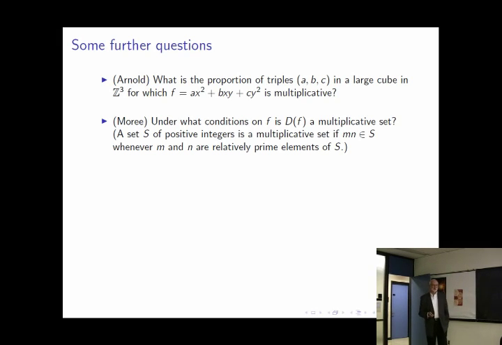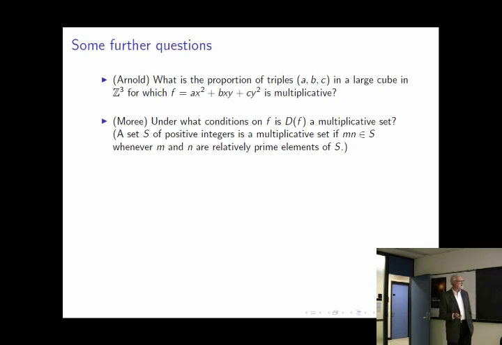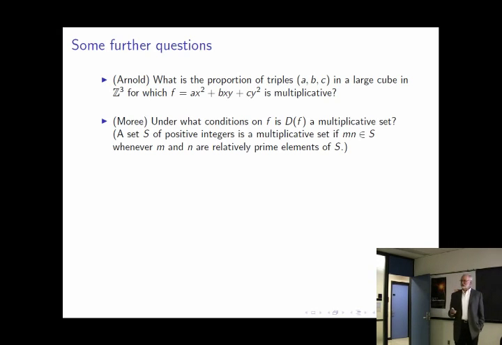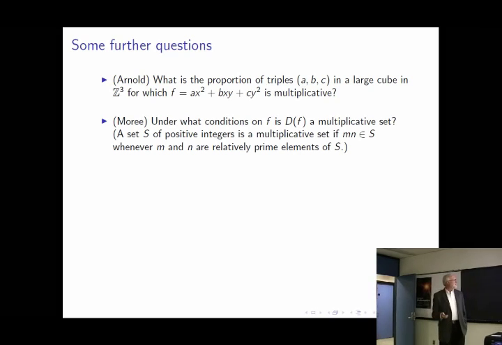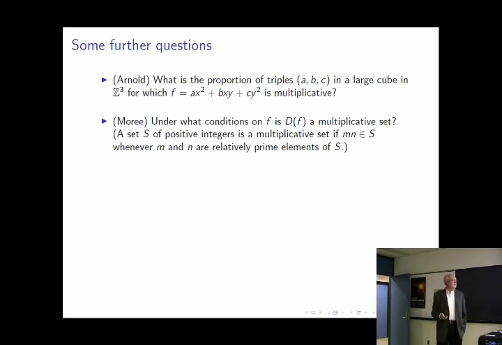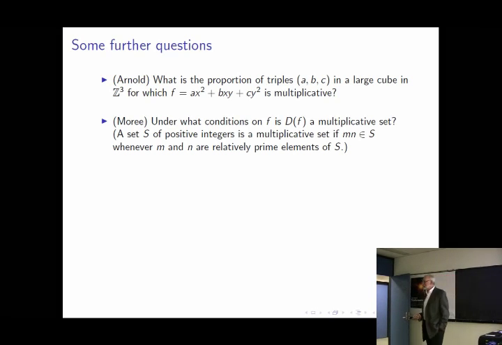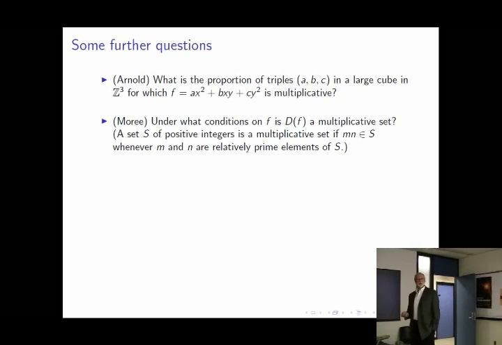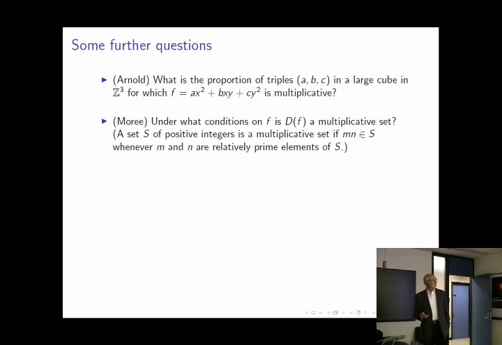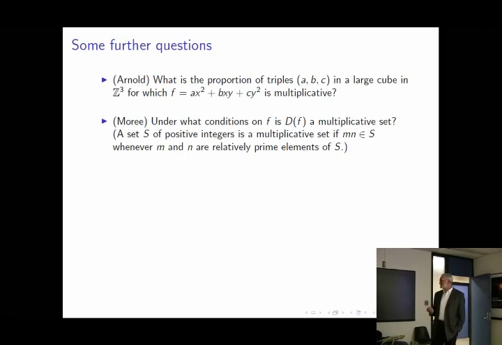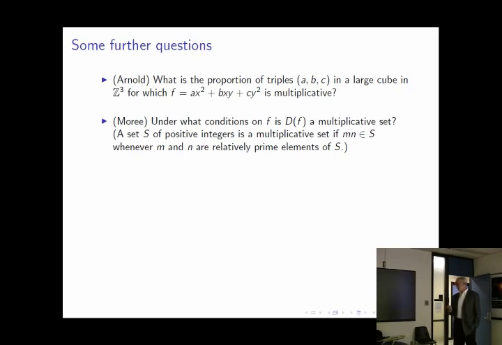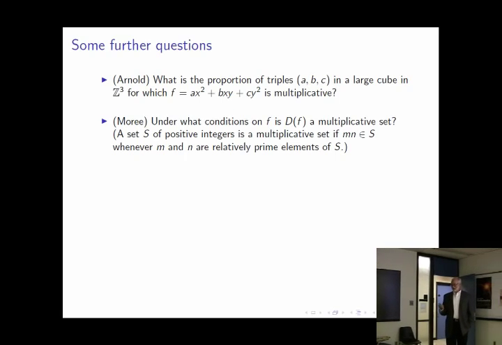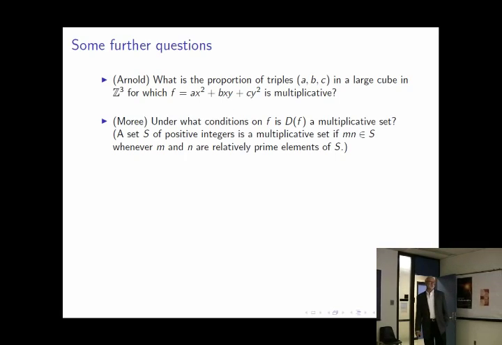I looked a little bit for some examples. I couldn't even find any examples of a case where you might have a form for which DF is a multiplicative set without actually being a semigroup. It's not too hard to show that if you had such a thing, its 6th power would have to be the identity in the class group. So this would have to be a 6th torsion element.